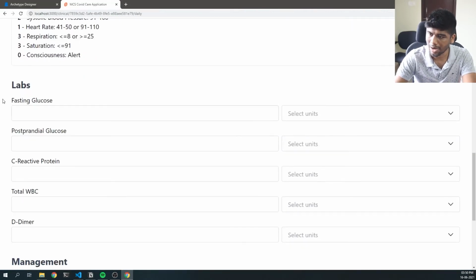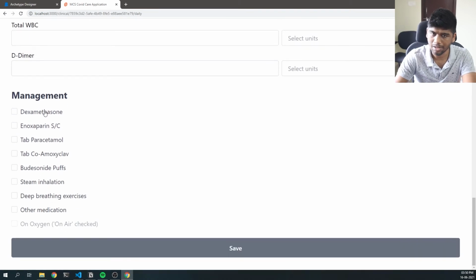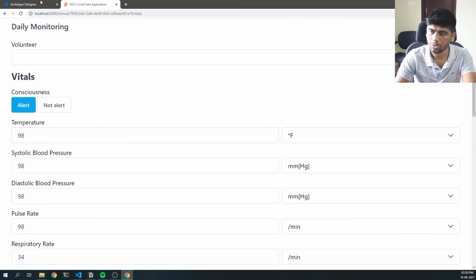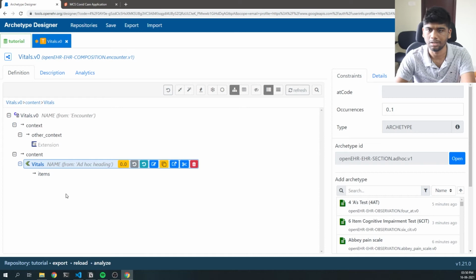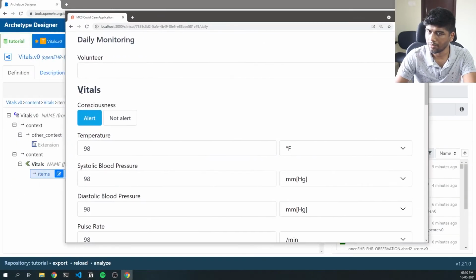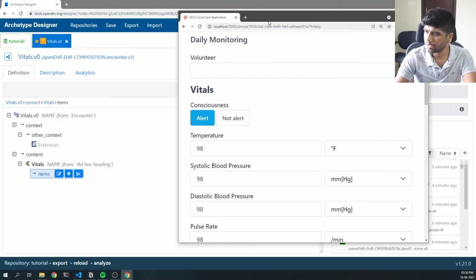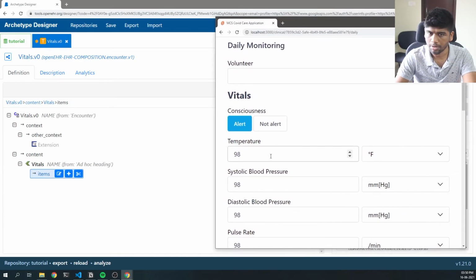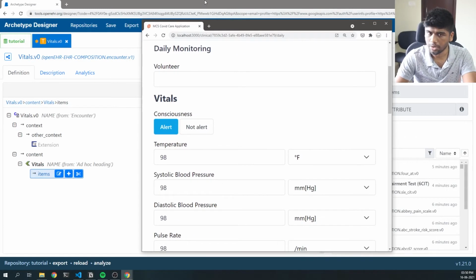Then we have some labs here. Then we have the management section here. We want to separate all of these into their own sections. So under the vitals, again, you're allowed to add as many archetypes as you want. So the first archetype that we will be adding is the temperature, right? So we have temperature here. So let's do that.